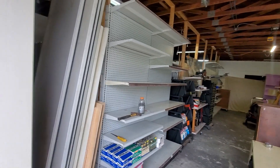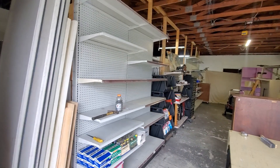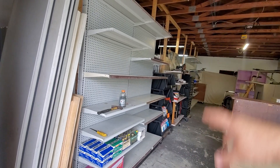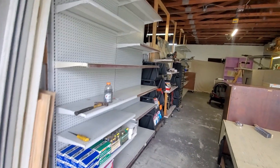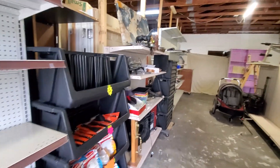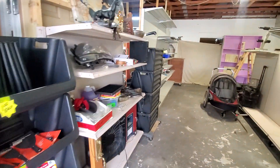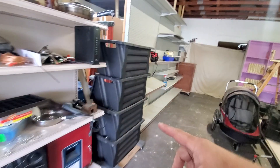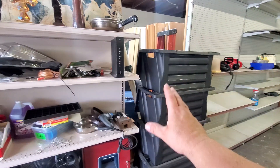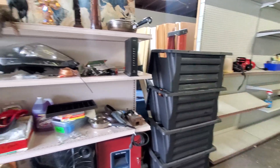This whole section here that was full of ceramics and statues has been cleared off and this is gonna be all the door stuff — door handles, door hinges — basically my little door section. Not all of these are done; this piece here is done, this one is turned around backwards and I still need to push it back some.